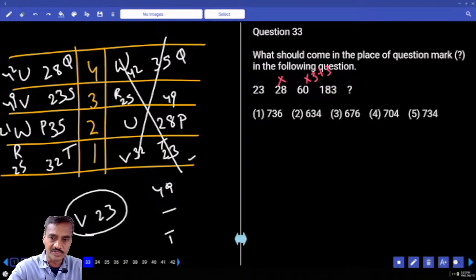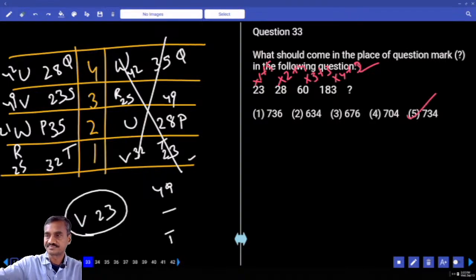Now combination 60 into 3, 180 plus 3, 183. Now here 28 into 2, 56 plus 4. Into 3 into 2, this is into 1 plus 5. 1, 2, 3, this is 4. 5, 4, 3 and 2. 3 into 4, 12 plus 2, 14. Last digit must be 4. Then 183 into 4 plus 2, tell me what is the answer here? 730. 180 that is 720 plus 12, 732 plus 2, 734. Choice for question number 33.